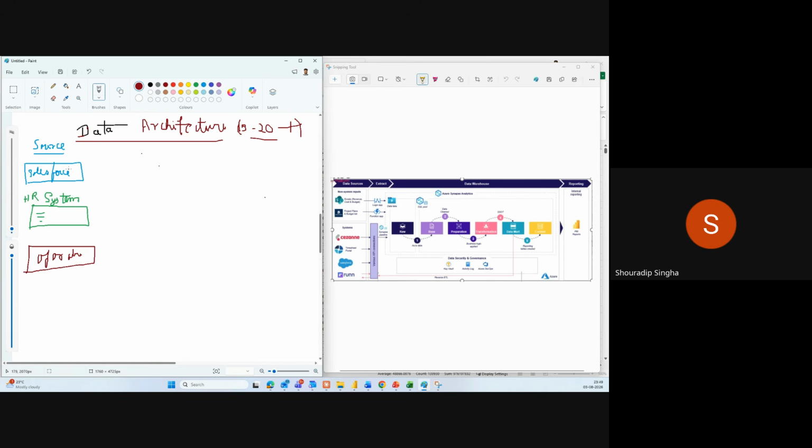Please put it in a OneDrive or a SharePoint server, which is the most famous server to put any flat file so that we can take the Excel directly. So let's say there is finance data, a flat file, that is coming from the SharePoint server.